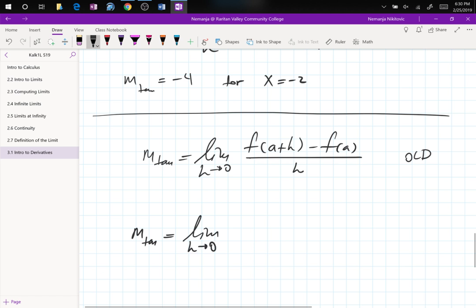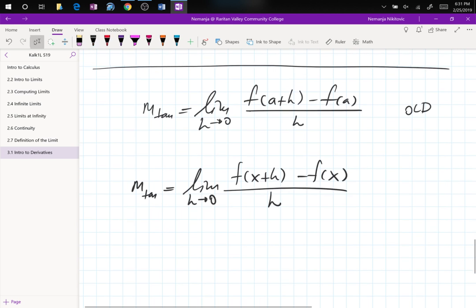What should we change? Remember that a is a particular value and you have to plug that value in. And that's exactly what we are trying to avoid. So how should I modify the upper formula so that it's easy for us? Change a to x. f of x plus h minus f of x divided by h. And here is your boss equation.